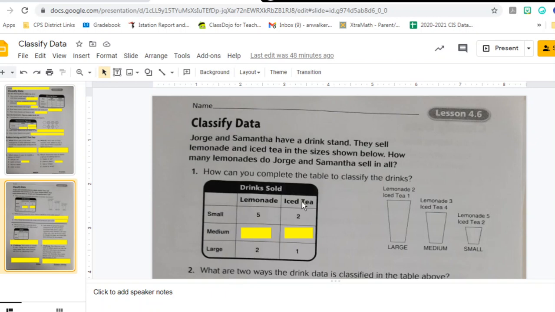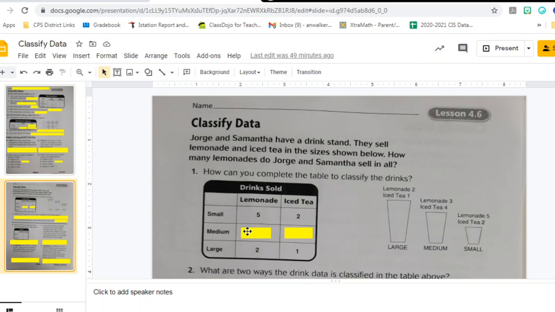Well, we're going to look at this tally table here, and we're going to have to learn how to put this information inside of this table. So I'm going to look at the table. It shows that I can count the drinks by their size, which is small, medium, or large, or I can count the drinks by the type of drink that they are, which they sold lemonade and they sold iced tea. So as the small drinks, I'm going to look here. Small shows lemonade, sold 5, so they put that there. Iced tea shows 2, so they put that under small iced teas.